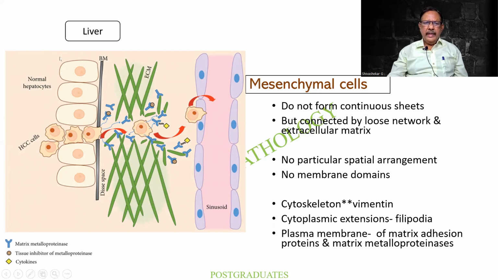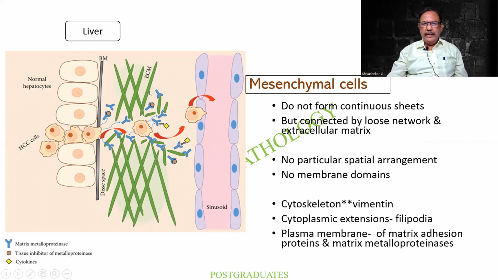This is an example of a hepatocyte. And in this, these are the normal hepatocytes, and this will be the basement membrane. And there is a malignancy that develops. It is not simply healing, but a malignancy. All of us know the malignancy has got absolutely no control. And it spreads, breaks the basement membrane, and then it dissolves the matrix proteins. As a result, finally, it enters the blood vessel.